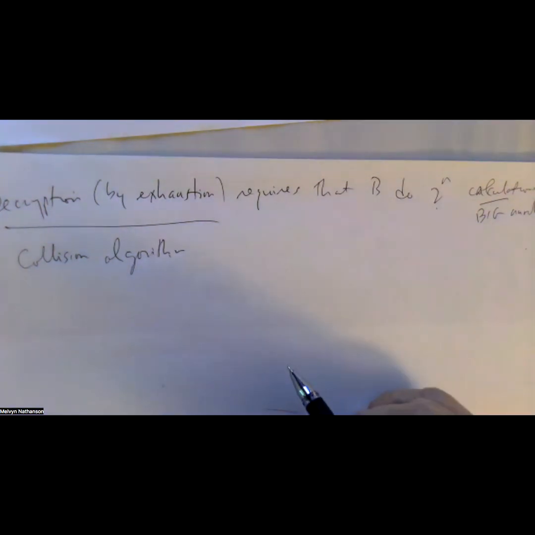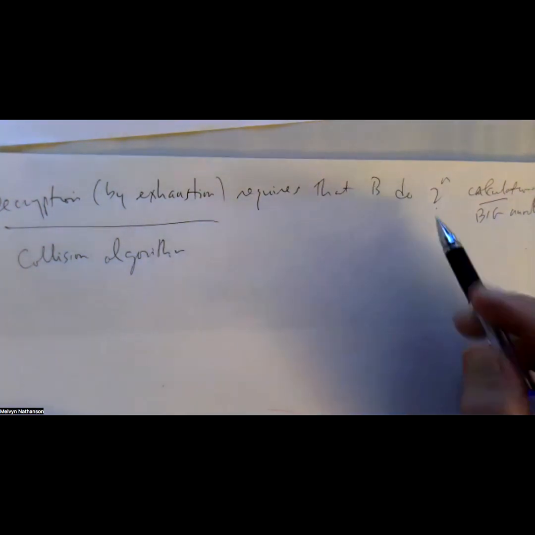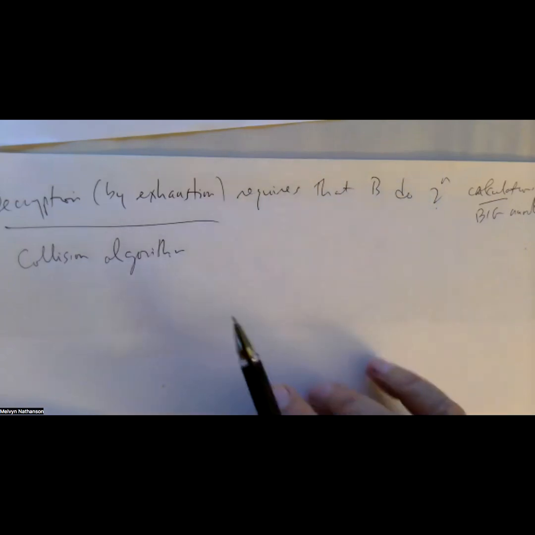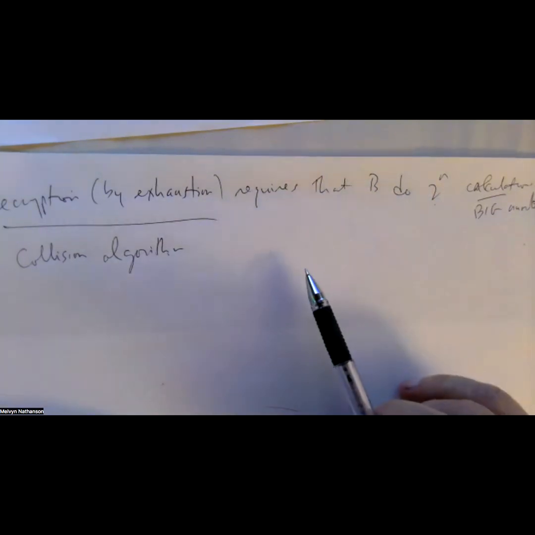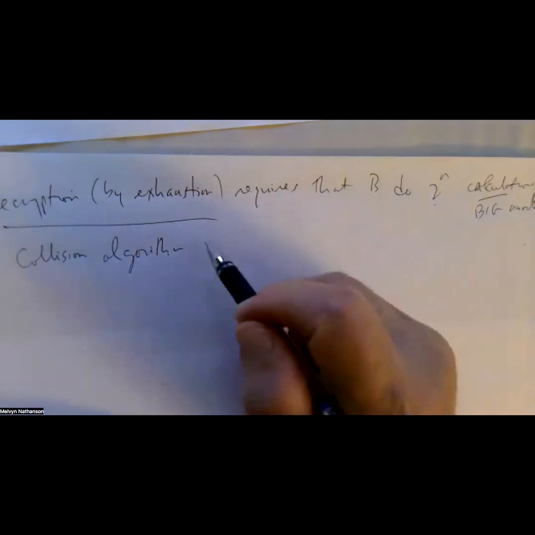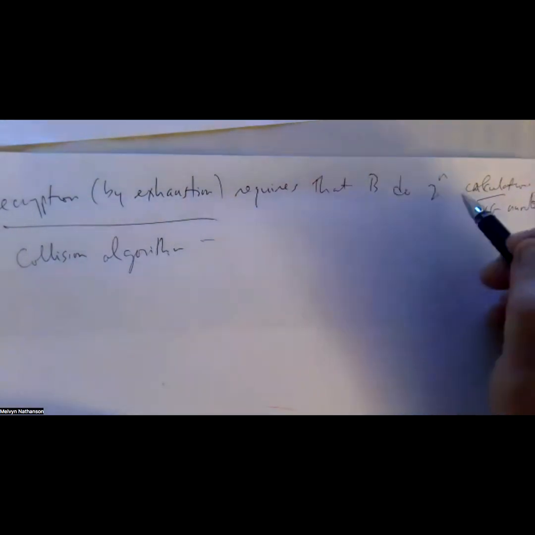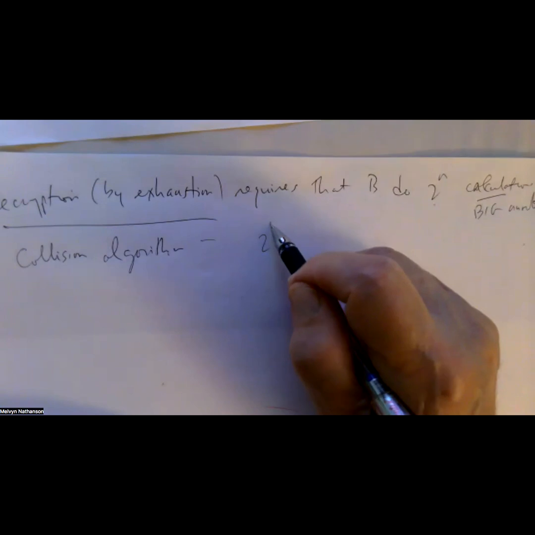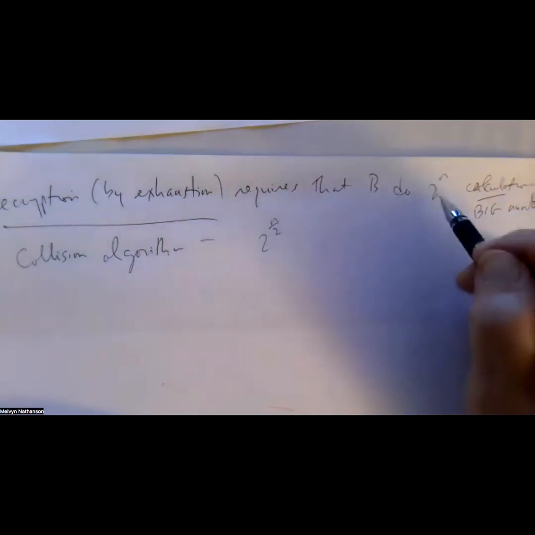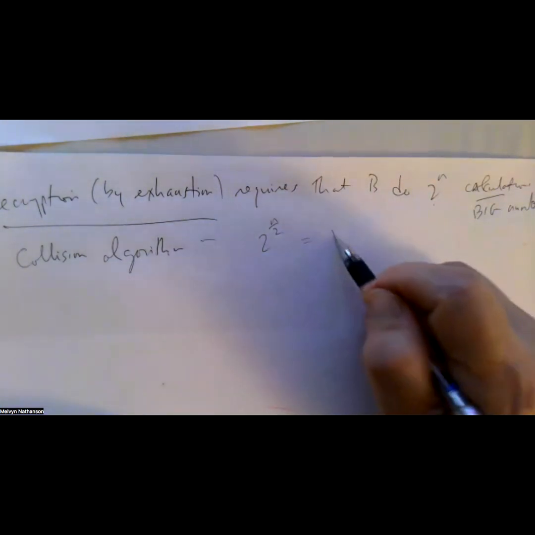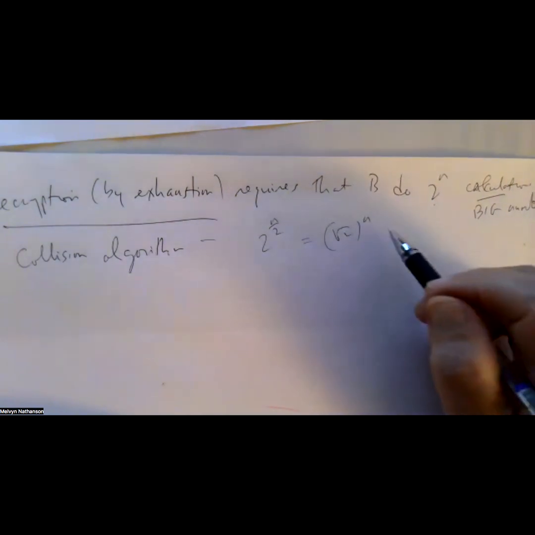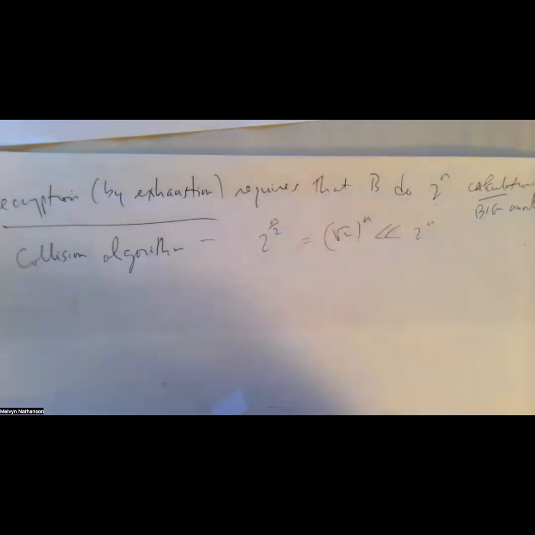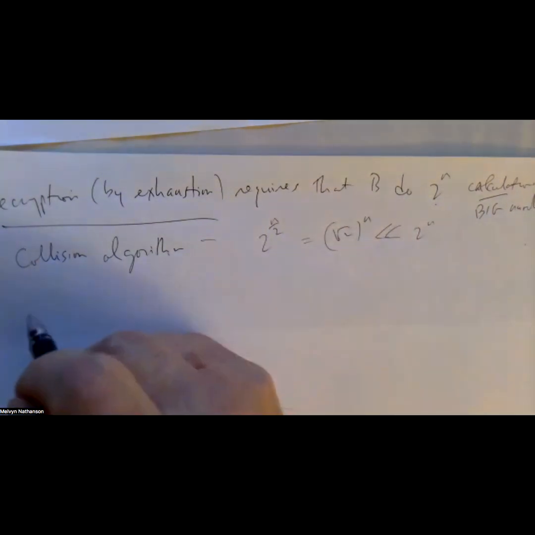So one way to solve the problem of finding the bit sequence that produces S is by doing 2 to the n calculations. I'm going to show an algorithm which solves this problem in basically 2 to the n over 2 calculations. So instead of 2 to the n, this is the same as the square root of 2 to the n, which is much, much smaller than 2 to the n. So you can reduce the number of calculations as follows.